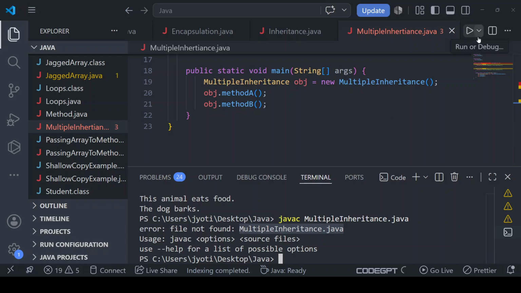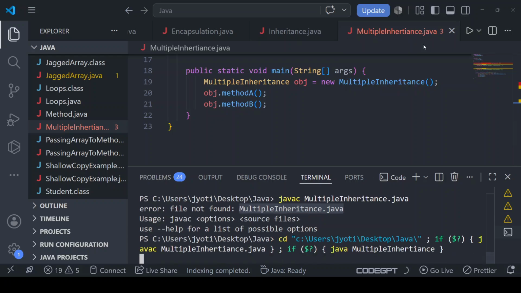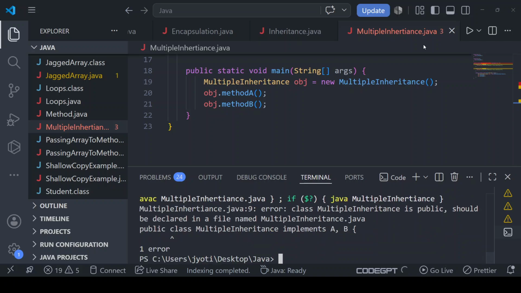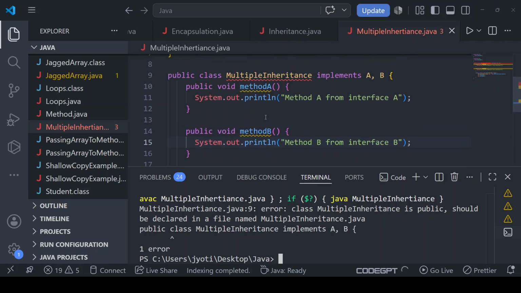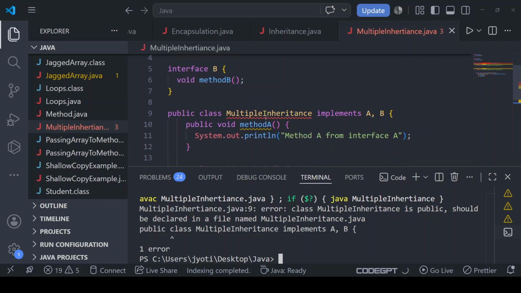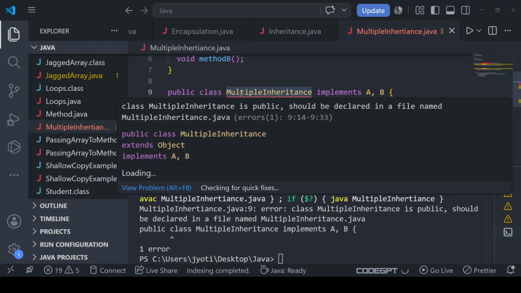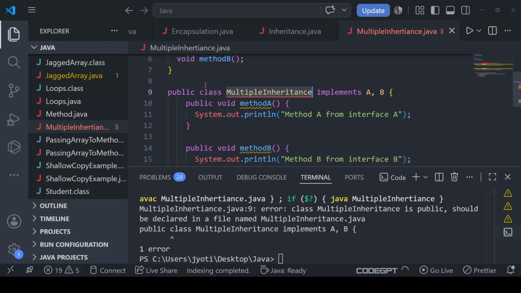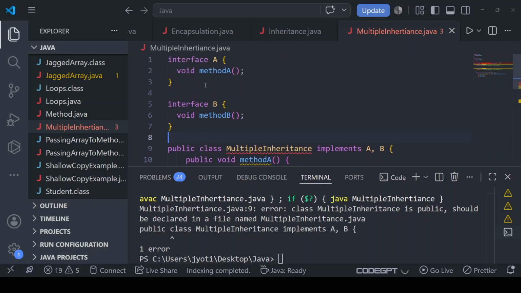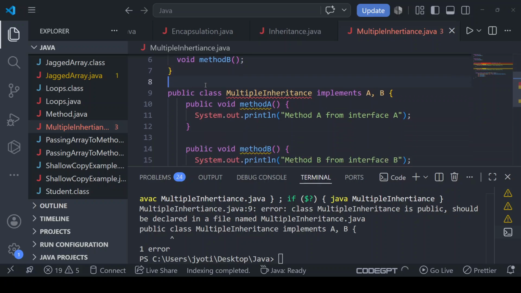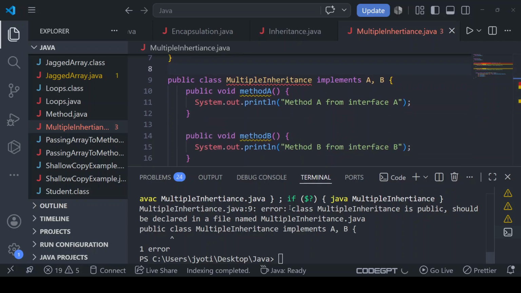We have this file. I think I have misspelled this file. I'll try to run it this way. What is happening here? It says class MultipleInheritance is public, should be declared in a file named MultipleInheritance.java.